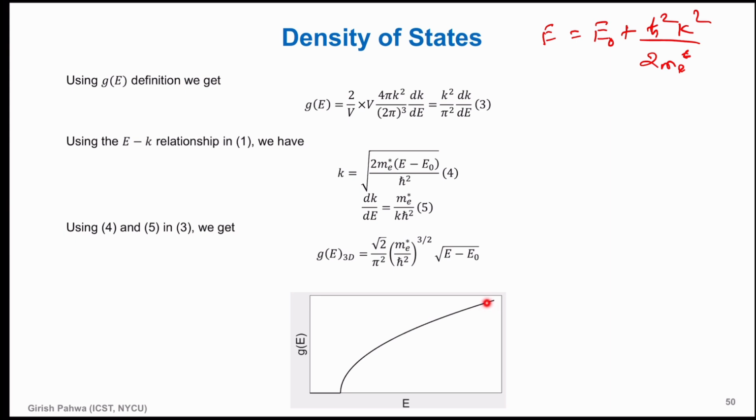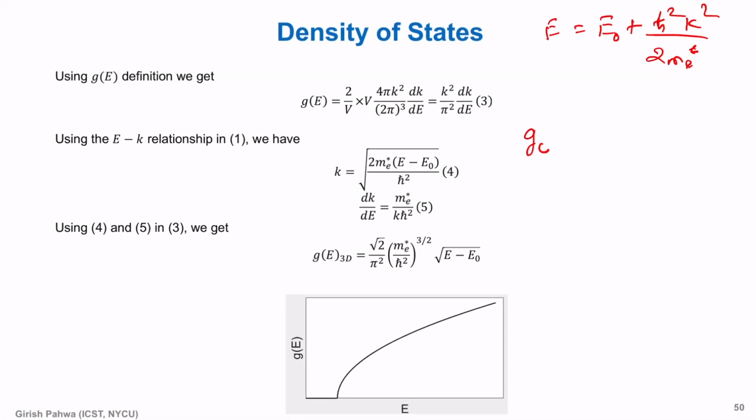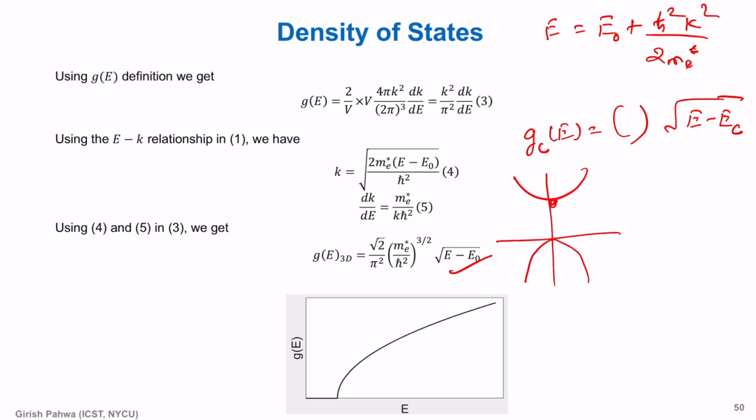Okay. Now this is for the electron in conduction band. For example, gallium arsenide is a good example. What about holes? So for electrons, G becomes GC, where C stands for conduction band. GC as a function of energy will be the same expression, and this E naught becomes EC. EC is the conduction band edge. So you have, say, this is valence band, this is conduction band. So this is your EC and this is your EV.